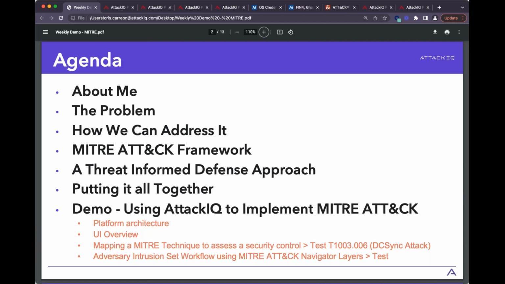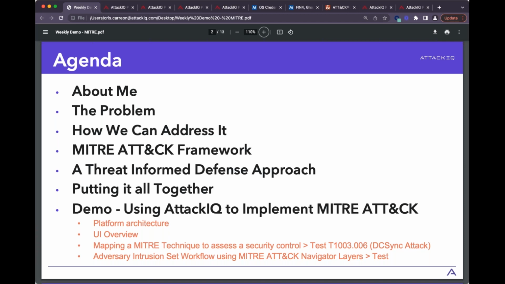What I mean by that is, how can we use this framework to ramp up the effectiveness of our security controls? How can we track threat actors and align our defenses to counter those threats? So we're going to be talking about how to implement the MITRE ATT&CK framework in a threat-informed defense approach.